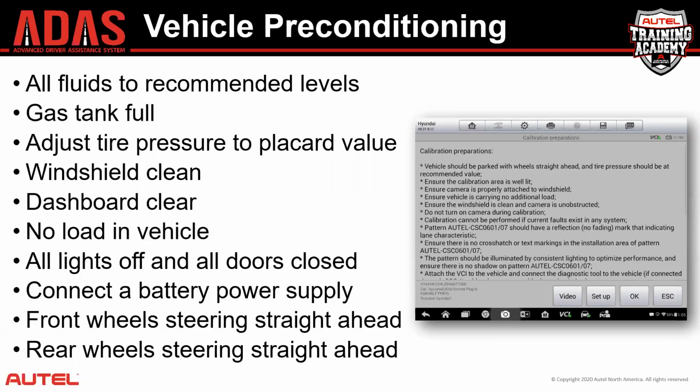No load in the vehicle. There can't be any salesman's briefcases in the back seat or cases of flyers, car seats. The trunk can't be full. If you're dealing with a van or an SUV, there can't be a bunch of contractor equipment in the back. It's all about proper weight distribution and having that vehicle set in a proper stance. So all of that load would need to be removed from the vehicle in order to perform an accurate calibration.